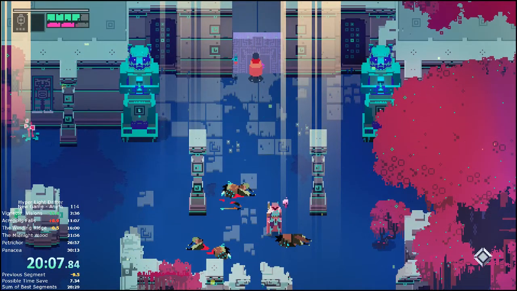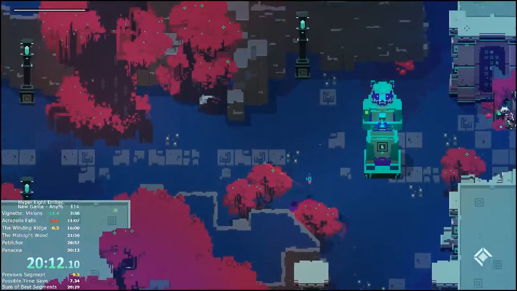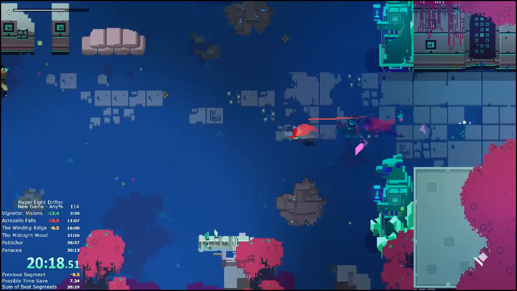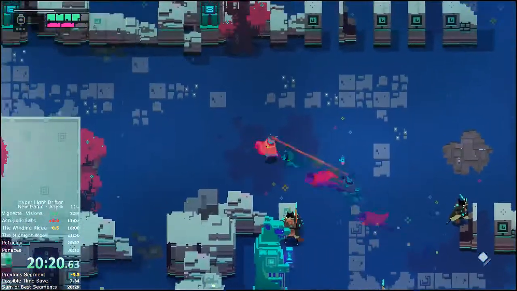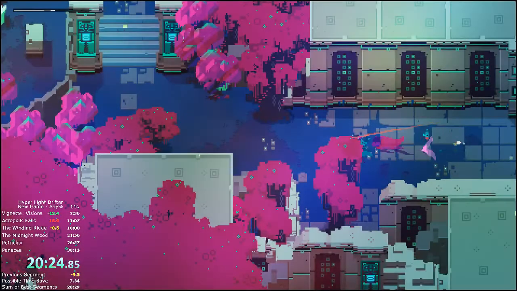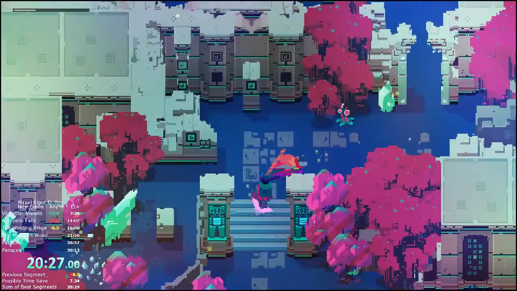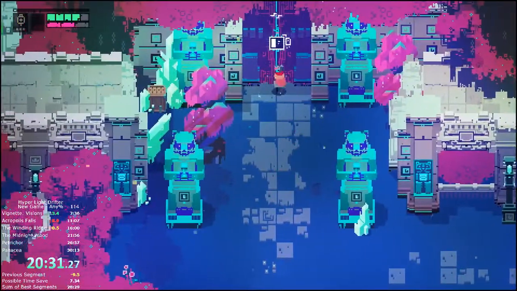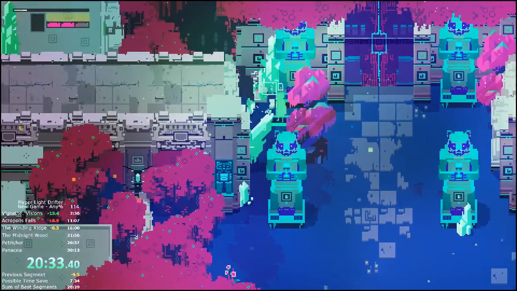I think you can do a set of 4 and slide into this door, but it's really easy to bonk, so I don't do it. I do sets of 3 through both of these rooms, but there are different patterns you can do. I usually do this 2 there, but... Alright, grab this health pack because it's free.